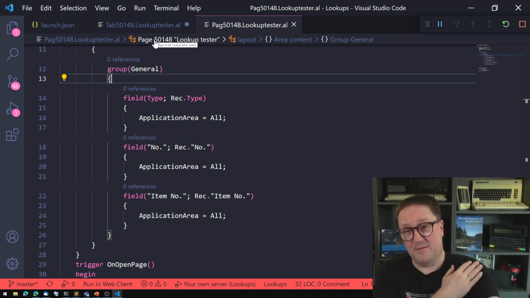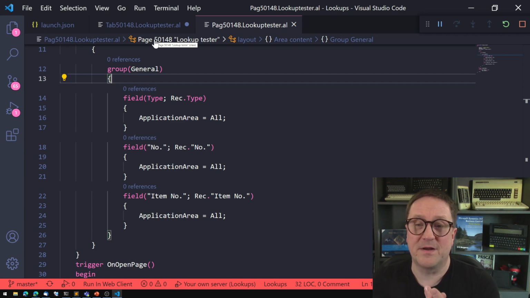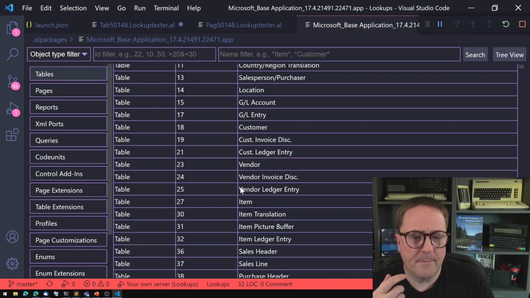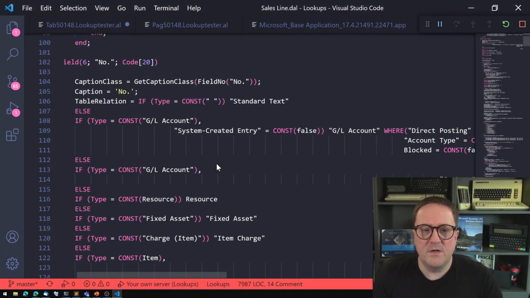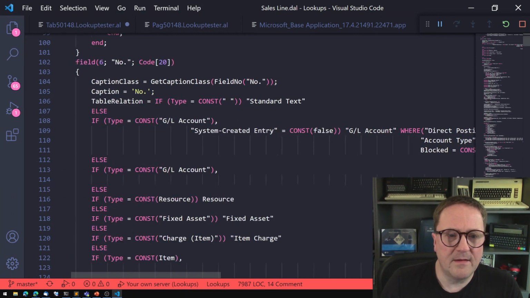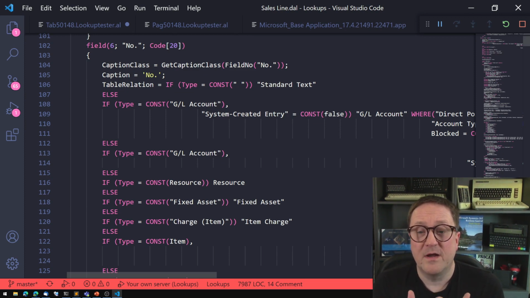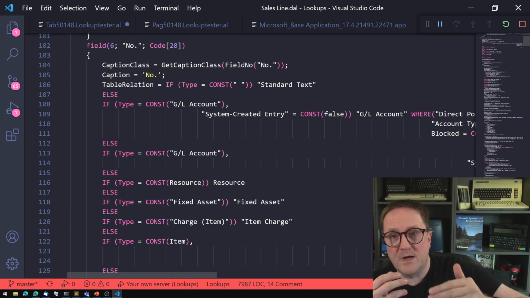It may be a combination where we have a table relation, we have something set up, but we want to give the user a better experience in what they can select from. So if we go back to this one for a second, the challenge is, of course, if we look at even one as sophisticated as this one, that we can only use fields in the record we're in. So we cannot say that based on something that sits somewhere else, we should do a lookup in a certain way. You can only react from the record that you're on. As the example here, we cannot on a sales line react to a field on a sales header and have that control the lookup without replicating the field into the sales line.